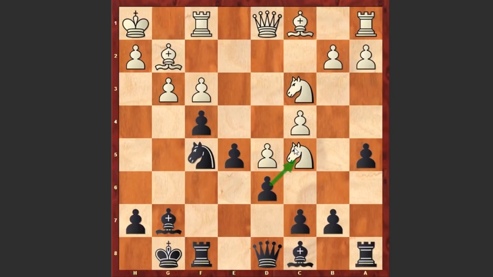But instead of recapturing, Mikhail Tal played a mind-blowing move. Can you find his next move? Ready? He went for this amazing knight takes g3 sacrifice. The magician from Riga is sacrificing his whole cavalry.